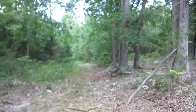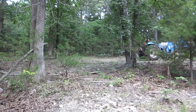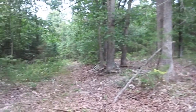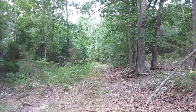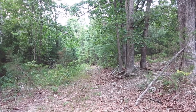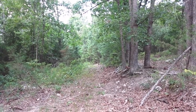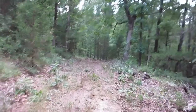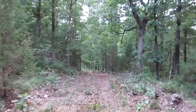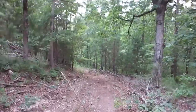So if you take this trail, there's some perspective. There's the birthday area. We come down, and if we take this trail straight back, that goes to the very back of our property. From the house to the back of the property is about a quarter of a mile. So if we come down, now we're headed back toward the house. Just a couple things down here I thought you might want to see, besides the scenery, because it is pretty.